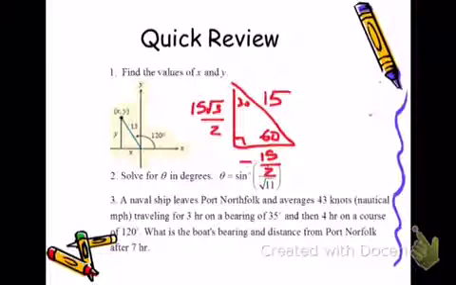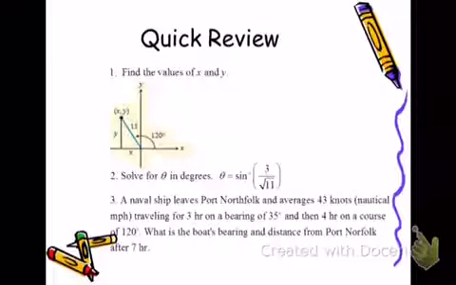This was way faster using the special triangles, but what if the angle was 105 degrees? Then you have to know the relationship between the other things, right? Or we're dealing with 35 degrees, which you're going to see in this final problem. All right, number two. Number two is a calculator problem. Solve for theta in degrees. How would you do that?